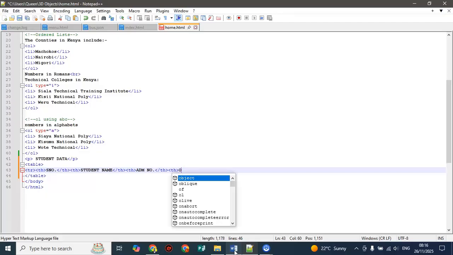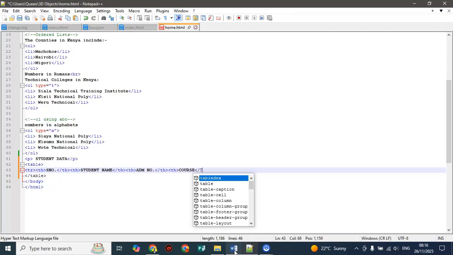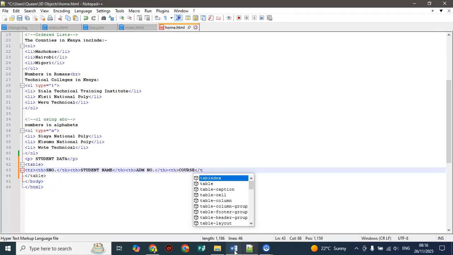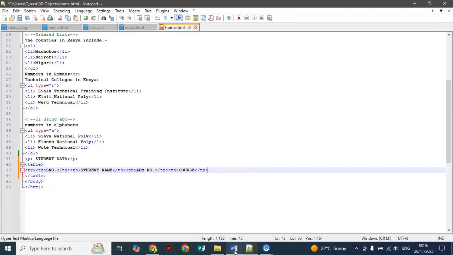No, it's course. Then you close your table header. Yes, table header closed here, and then we now close our table row to mark the end of that particular row. So we close it like that.